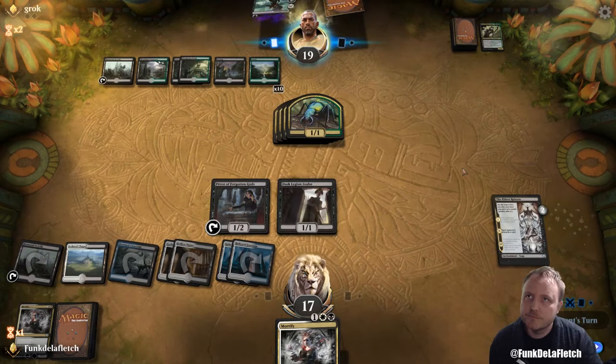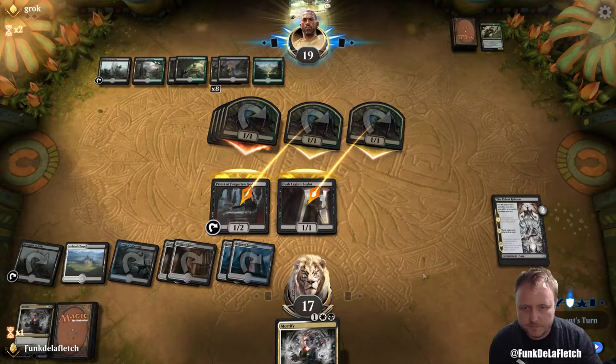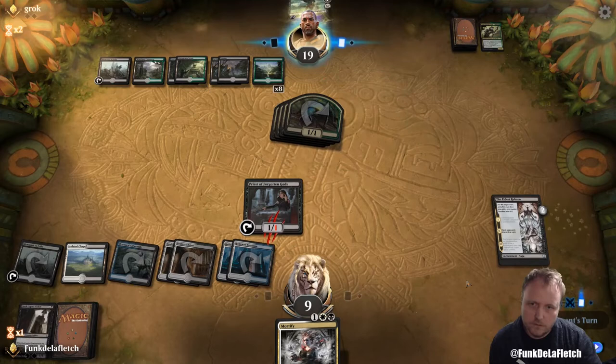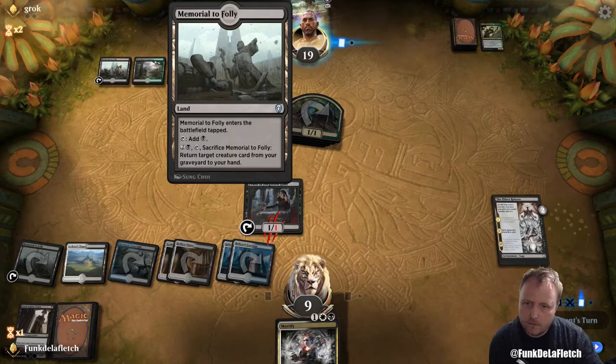Swamp. Attacks. Yeah, we got a block. Block. Take 8. Oof. So what I would do is probably get back Gutterbones, cast him, and leave open Memorial to return a creature.